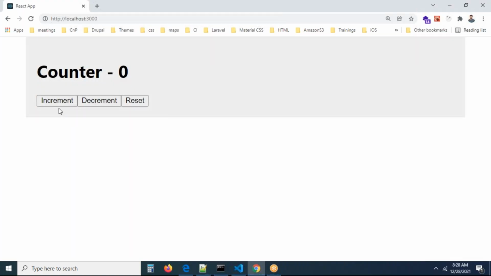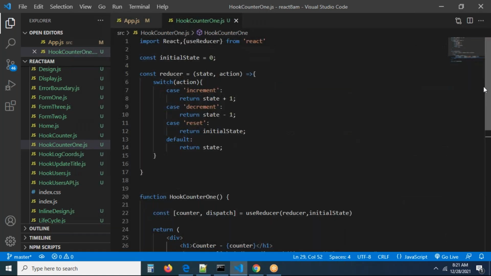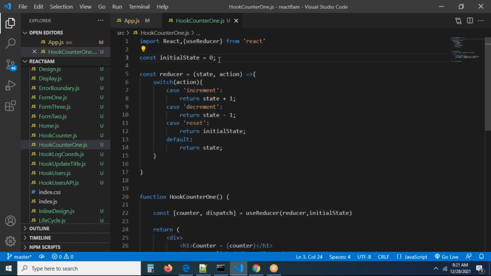As we expected, increment is working, decrement is working, and reset is also working. This is exactly the concept we should understand. The same program we implemented earlier, now we implemented the same, but this is the logic we have to write here. Now this is the simple state. Sometimes I want to take this as an object. Let me create hook counter 2. I'm copying the same program and will implement it in a different manner. I have only one state right now. If you have multiple values in the state object, that we need to check.